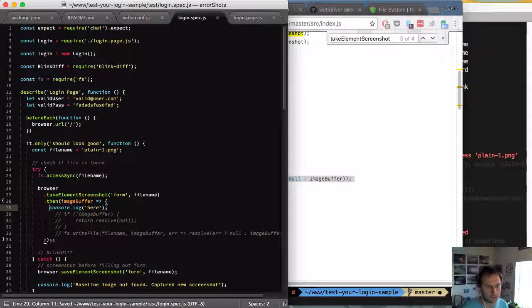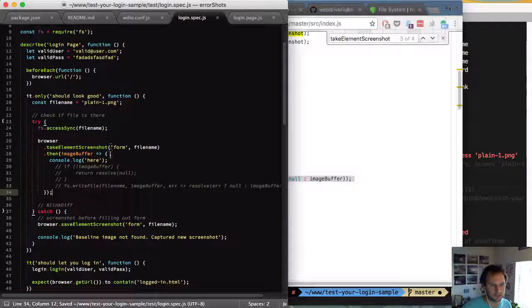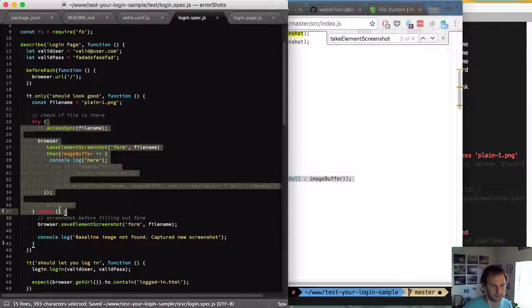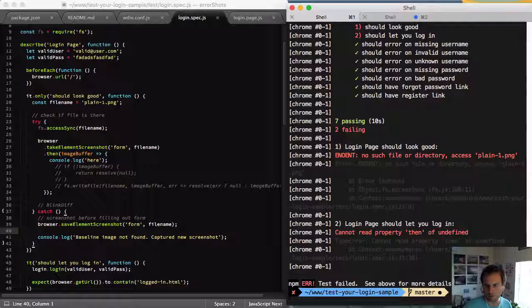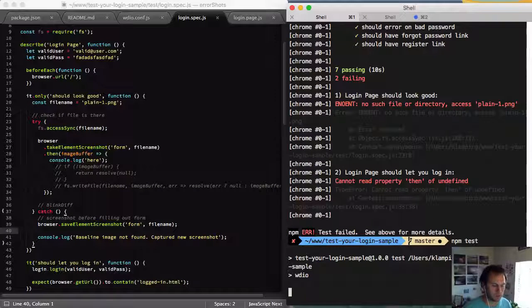Okay, so all I want to see is that it takes the element screenshot and then runs this function correctly. And then the first thing I'm going to do is just double check that this catch works with the wrong file name and saves the new screenshot and gives me my error message. So I'm going to run that, and then I'm going to put the correct file name in there and try it out.